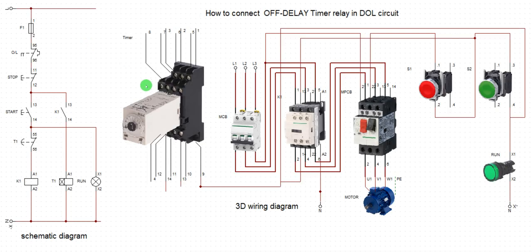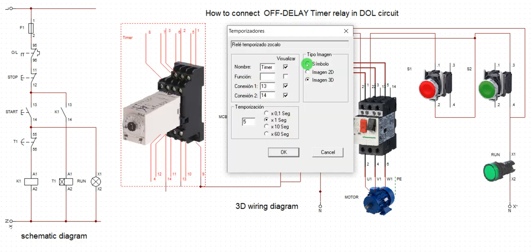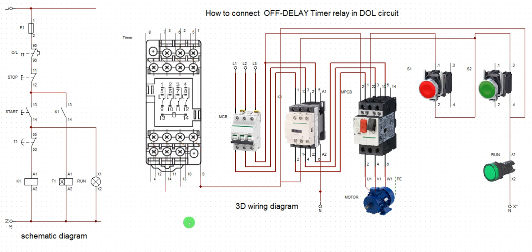Okay. All right. Let me show you the contact so that you choose whichever one you want to use. Go to symbol. Now this is the symbol of the relay. Look at the contact arrangement. 12 is closing with 4. 12 is the common. 12 and 4 is NC. 12 and 8 is NO. Then this other circuit, 11 and 3 is NC. 11 and 7 is NO. Okay, whichever I want to use.